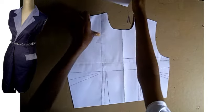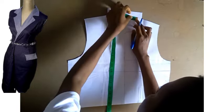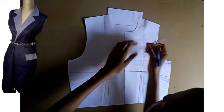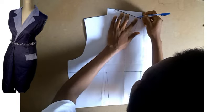The next thing I'm going to do now is to add fresh pattern paper to fill up this part. And having done that, I'm going to be marking 1 inch from here to this point like so. Now going in with my ruler, I'm going ahead to extend my shoulder line to touch that 1 inch point that I marked.